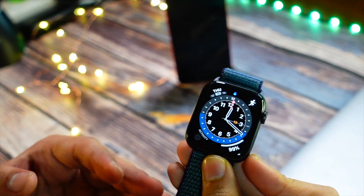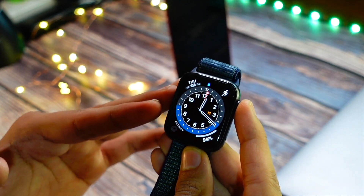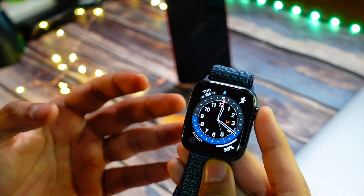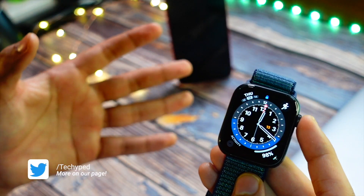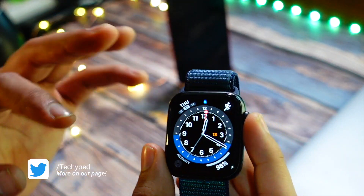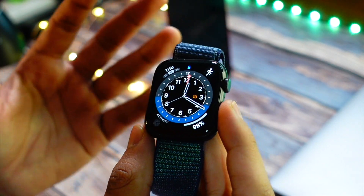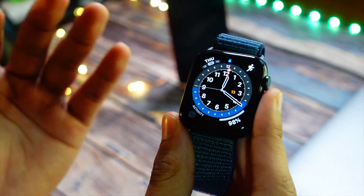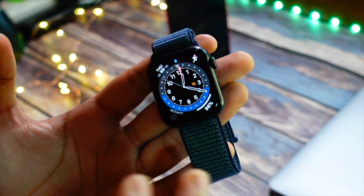Talking about performance enhancements, I have noticed my watch being a bit more snappier after updating to this firmware. It is not really a big difference because you do not really notice these differences with your watch day to day. With your phone you do notice because that is the thing you use 24/7 the most, but with your watch not as much. I am someone who is an enthusiast so I do use my watch a lot and scroll through it 24/7 — that's why I do notice there is a bit of a performance gain in this update.